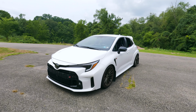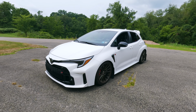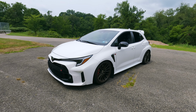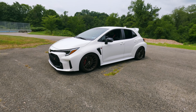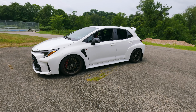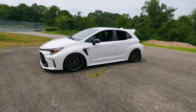Now, the only downside I can actually see to lowering the car this low was that the first thing I noticed when I got in the car to drive it was the handling was reduced a lot. It felt like it had a ton of understeer now. That was kind of expected. I was a little bit disappointed at the same time, just because these cars are meant to handle so much, and if you lower it that much, you're kind of taking away some of the performance aspects.